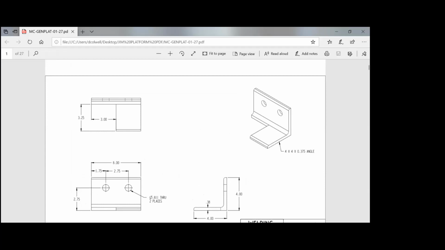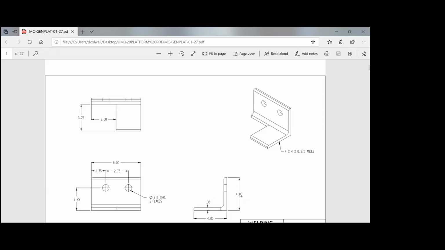This one, if you're using a structural shape, it's probably a good idea, or at least helpful to you and the person making it, to just call out what that structural section is. If it's 4x4 square tubing, call it out that way. If it's 3x3 or 3x1/2 flat bar or something, call it out as a stock dimension. Even though I set it here, it's 4x4/3/8. It's just a nice kind of extra thing to do. That being said, I would never think that this note could take the place of these dimensions. So keep that in mind.